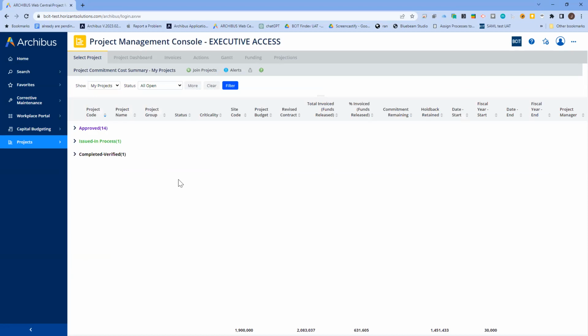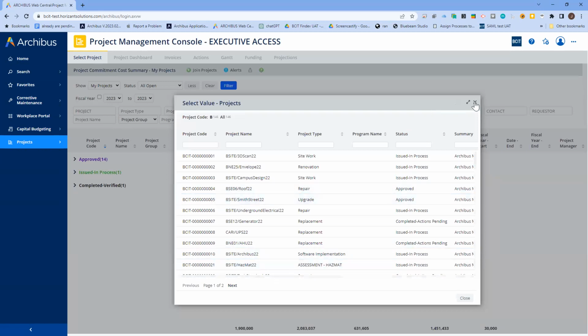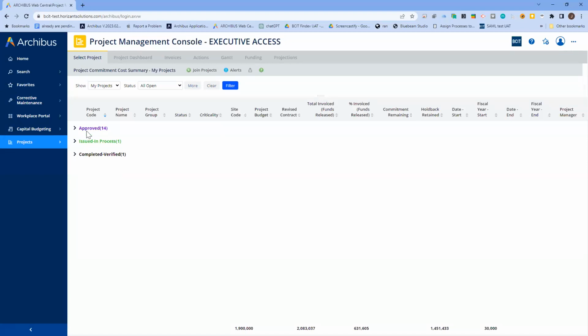Couple notes for you here, again, for anybody that might be new to this. If you want to see all the statuses, you can change that to all up here and it'll filter for you. Another bonus tip with no added cost for today: if you're looking at projects, you can hit more, you can hit project, and you can look up projects by number, just as a little user tip there. We'll put less to clear it up.